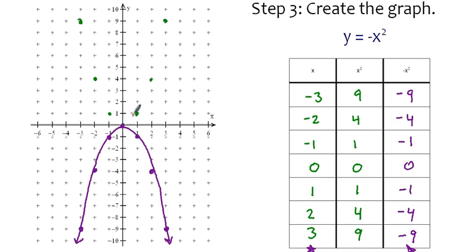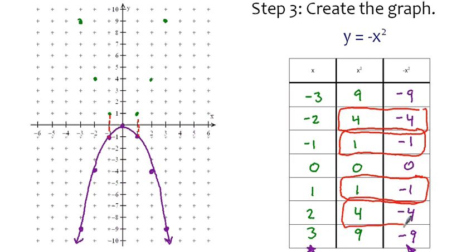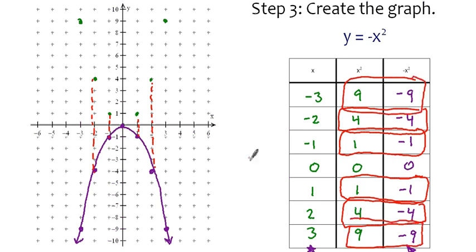One thing to notice by way of comparison is that these values are the same, they're just opposites. And if we look on the graph, we can see that there's a relationship there. These values are opposite, as are these. And again, there's a relationship. Up 4, down 4. Positive 4, negative 4. And lastly, 9 and negative 9 are opposites. And on the graph, we see in one case up 9, and in the other, down 9.